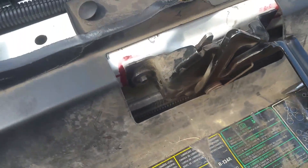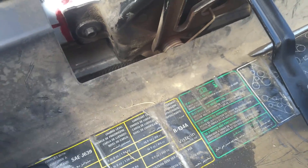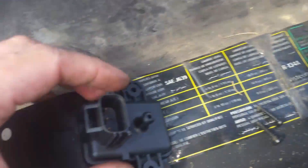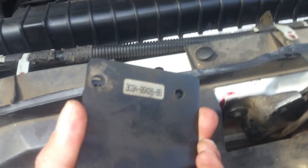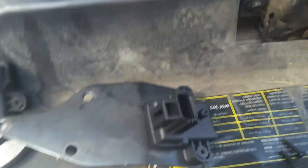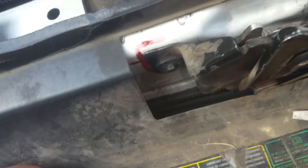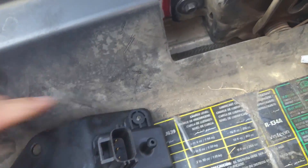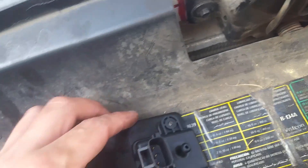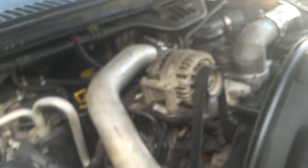Just pay attention to how you took it off and put it back on the same way. We're going to take it and flip it over, put it on the bracket, then flip it back and put the screws in. Note that these are self-tapping screws in plastic — it is not threaded — so you'll have a slight bit of difficulty getting those started when you go to put it back on.